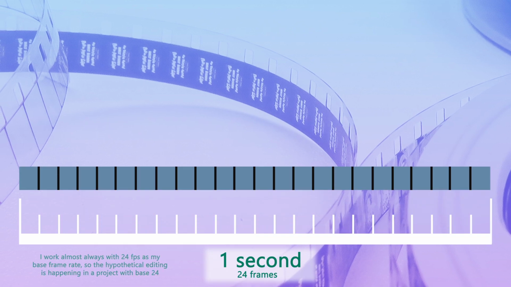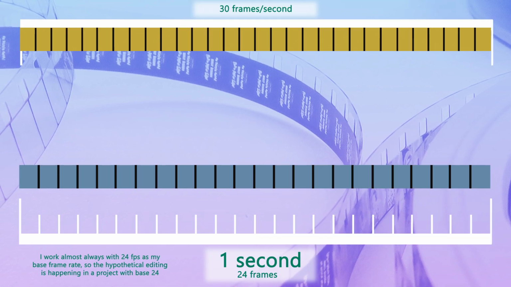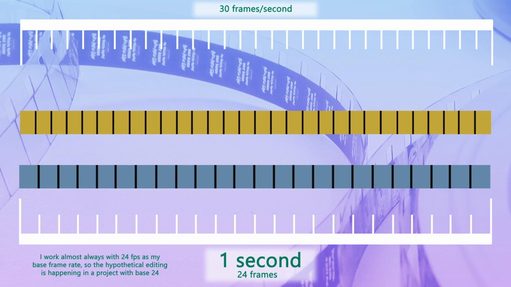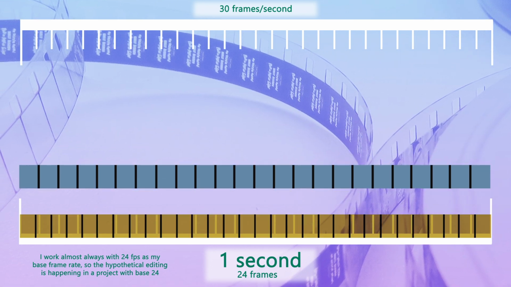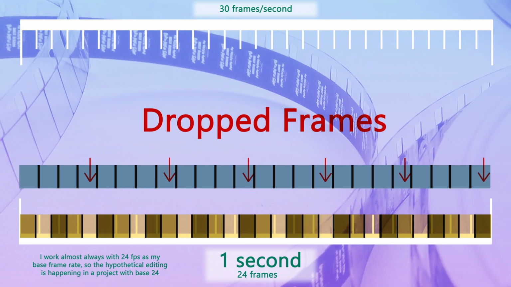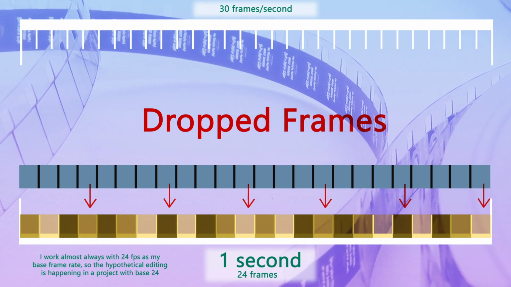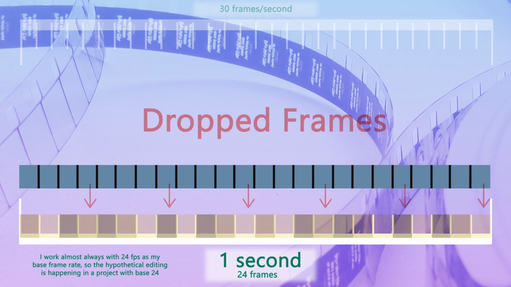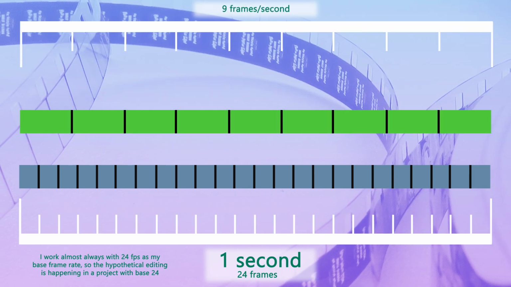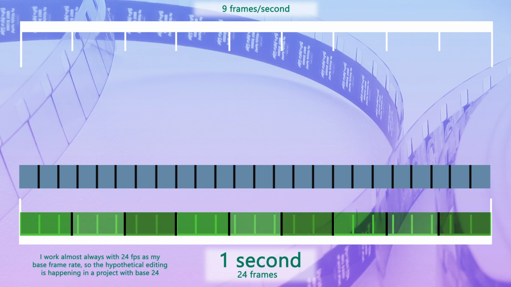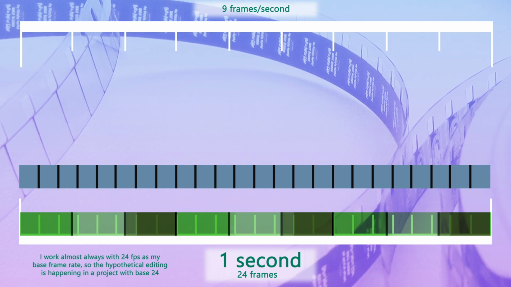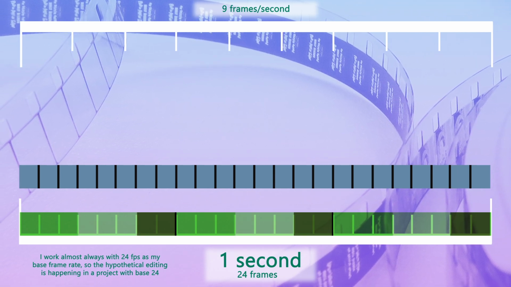Here's a strip that runs at 24 frames per second, and here's one that runs at 30 frames per second. If you edit these together in the same project, you're going to have frames that drop, as in don't get played at all, because they don't match the 24 frames per second project standard. Equally, using a non-standard lower frame rate, like 18 frames per second, means that some of these frames will be held for longer than others, even though, in the making of each frame, it was created to hold for the same amount of time.